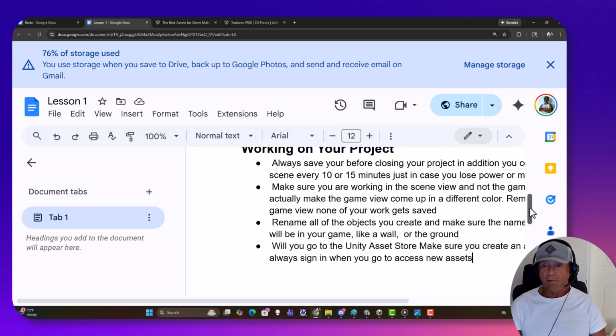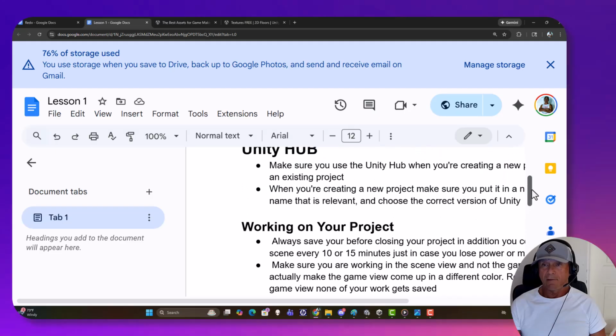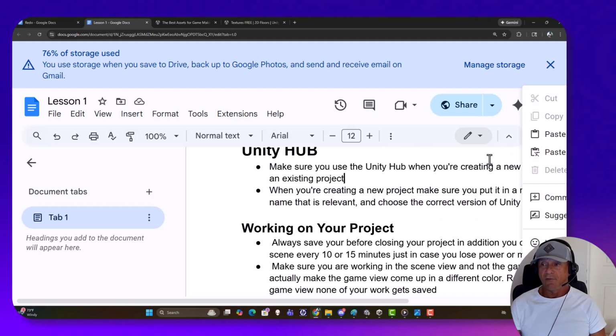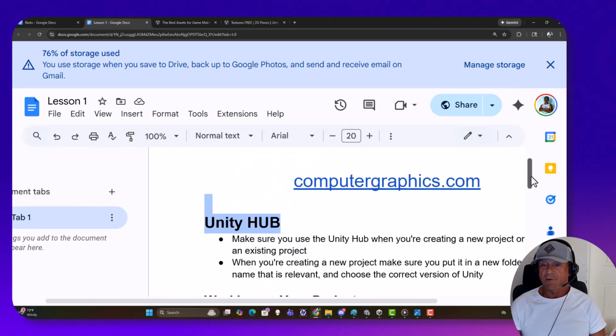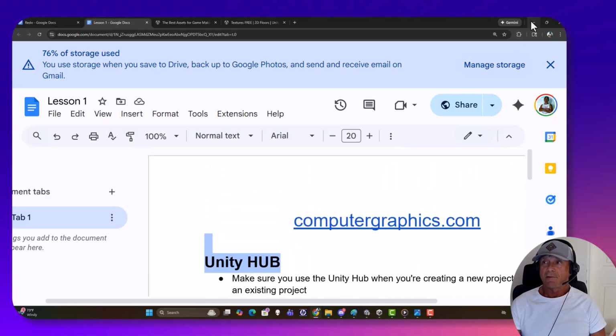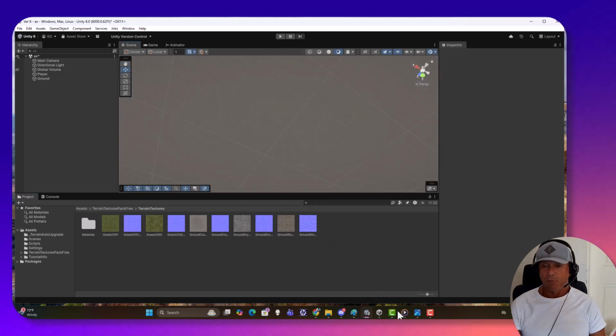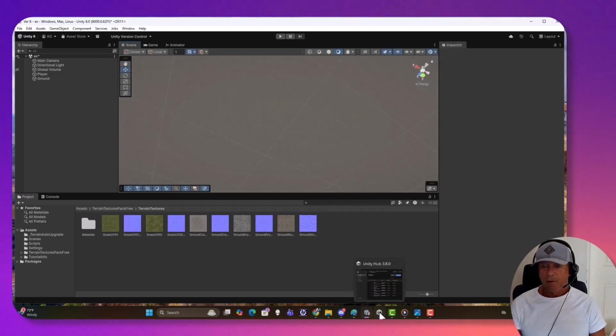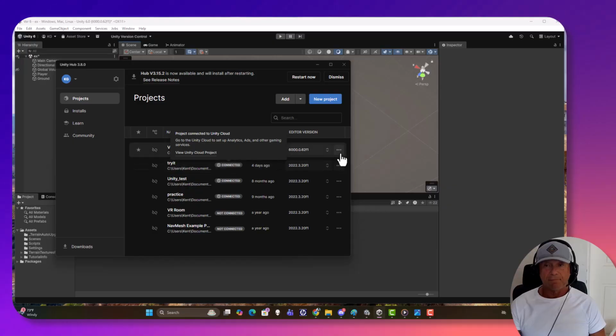You can download it and put it in your Google Drive or just read it if you need to. Make sure you've done these things because these are things we want you to do, and it talks about both the hub and the project. And remember, we're always using the hub when we create something.